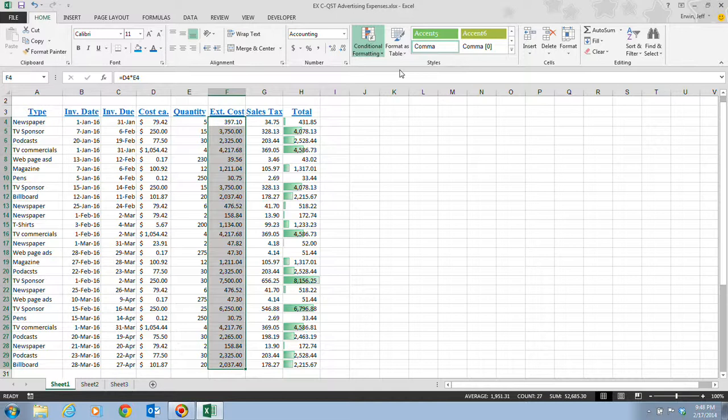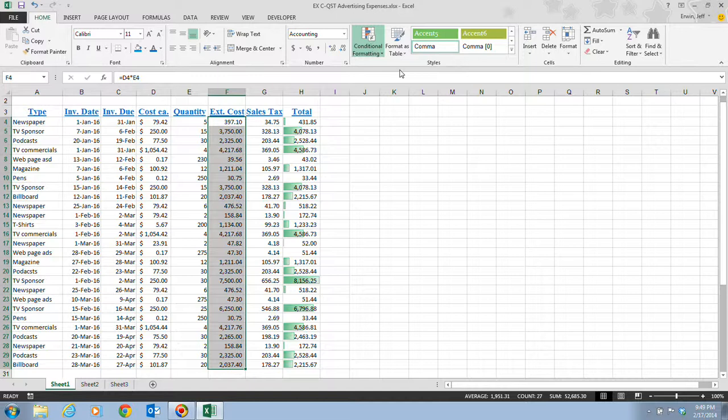Now, the Highlight Cell Rules submenu displays choices for creating different formatting conditions. For example, we can create a rule for values that are greater than or less than a certain amount, or between two amounts, or equal to an amount, or text that contains, or a date occurring, or anything that has duplicate values. So this is actually a very valuable tool to use.